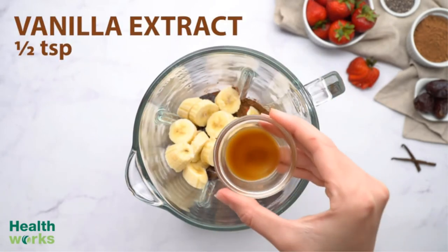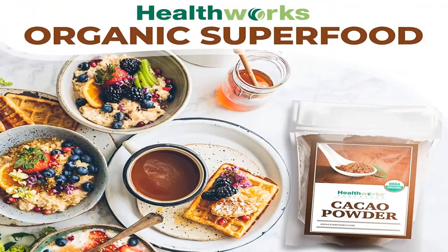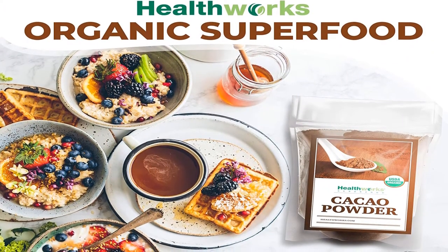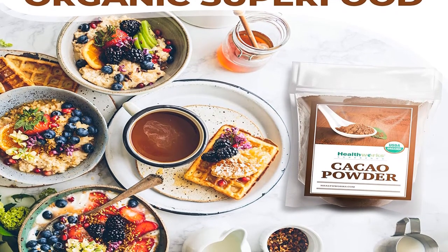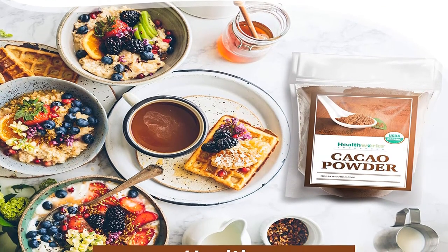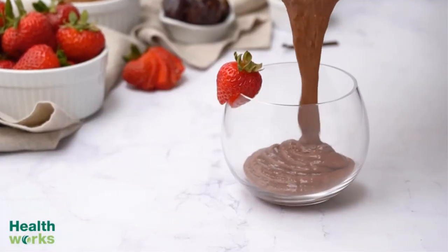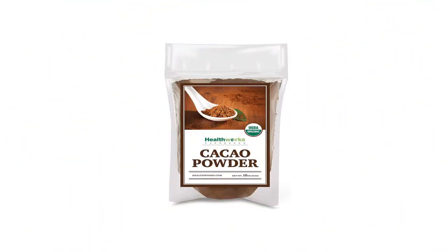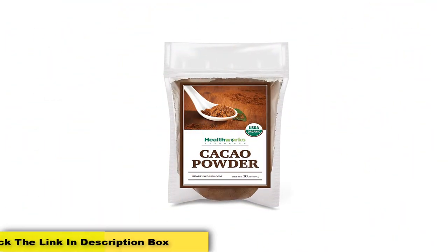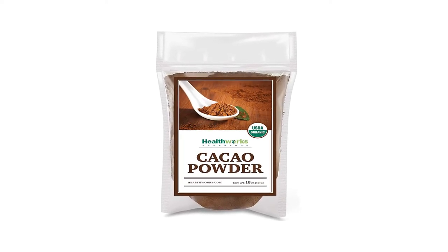You can combine this cocoa powder with drinks like cereals, smoothies, oatmeal, yogurt, and coffee, or add it to baked goods, snacks, cakes, and cookies. With a rich chocolate flavor, it will be a perfect addition to your daily desserts and meals. Cocoa harvested by hand, carefully ground into a fine powder, no GMO, certified organic vegan food, perfect for smoothies, contains no sugar and no additives, with a 100% refund in 30 days if not satisfied.